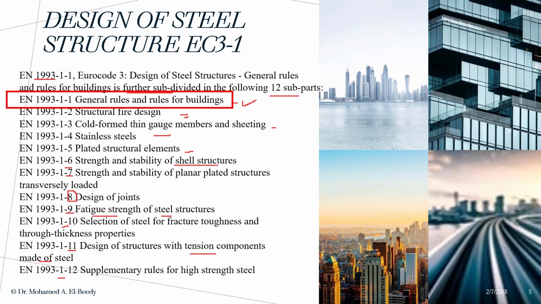For example, structure of fire design, we already covered it for our course about the ballast resistance, and also for some of our book we cover it also. Design of the joints and design of the connection will be covered also for this course. Another item I presented for many different courses, but here I'll focus on this course. I need to design the steel structure for the tension member, compression member, tension, bending moments like the beam, and the beam column. It will be discussed in this course, which is covered by this part of the European Code EC3.